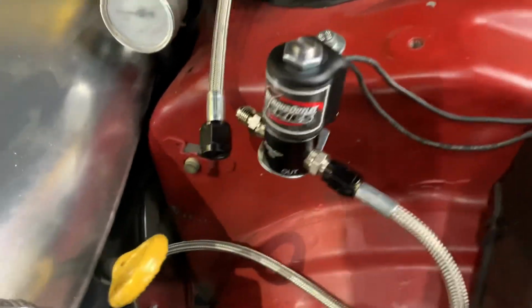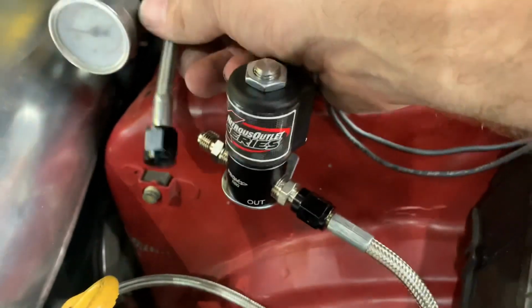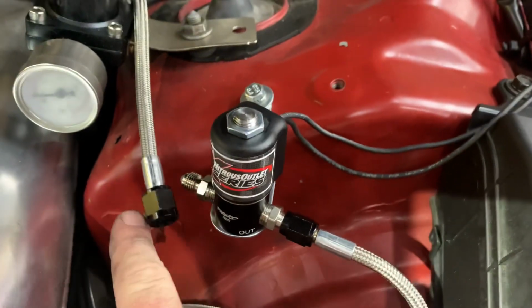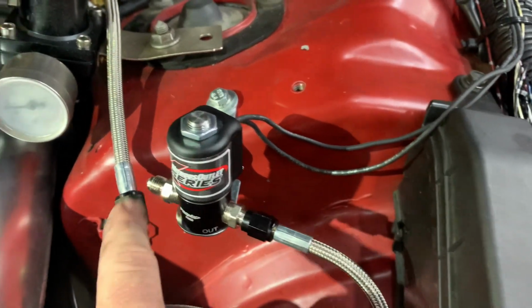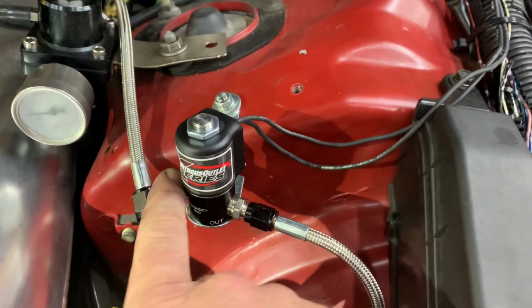But we got boned by Nitrous Outlet's packaging department, evidently, because instead of sending us a fitting to fit this hose and a fitting to fit this hose, they sent us two that are the size for this hose, which don't fit this hose. So we have two of the same, and that doesn't fit. That means we cannot connect the tank to the solenoid tonight.